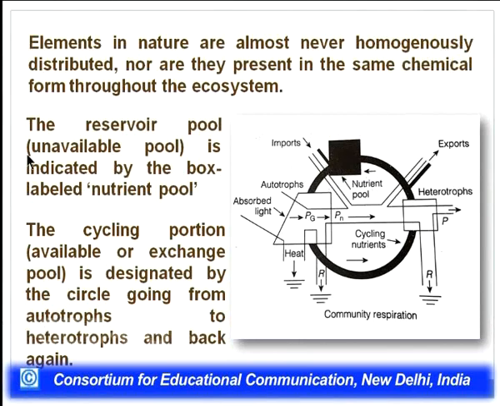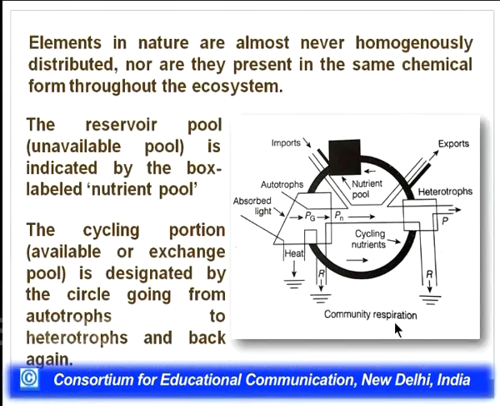One important thing is that the terms unavailable and available, or exchange pool, are relative. It's not that the nutrients in the nutrient pool are not available at all. They do leak out in small fluxes and come into the cyclic portion, but that is referred to as the unavailable pool or available pool in relative terms. So this nutrient pool is the hub, and this is the circulation, or the leakage of the flux, and then the cycling of the nutrients keeps on occurring, making the biogeochemical movement of the nutrients cyclic, and energy needs to be spent for this movement to occur.